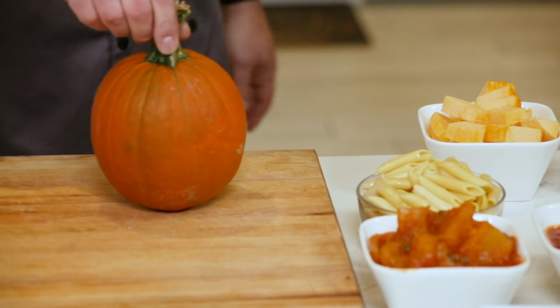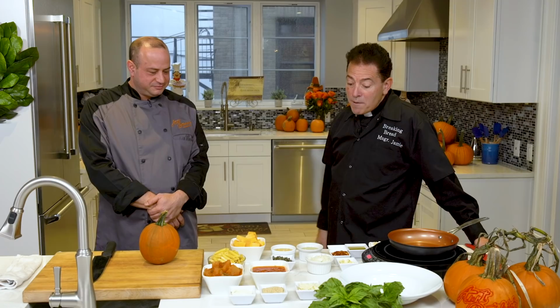But when you hear the word pumpkin, people don't realize a pumpkin's just a squash. Right, exactly. It's made to be eaten. And it needs to be seasoned too. Yes, because there's really no taste to it, but once you season it up. But it's so good to know that there's so many dishes you can make with pumpkin, especially since we have so many pumpkins. Oh, there's plenty. And I think the more people taste it, I mean, once in a while around Thanksgiving, you'll have pumpkin ravioli featured in a restaurant or something like that.